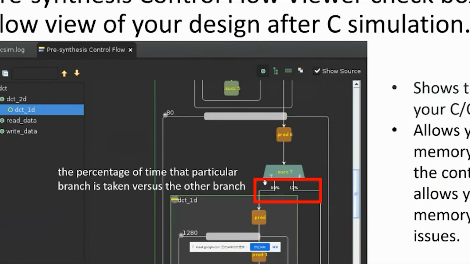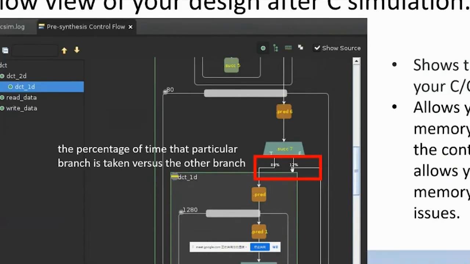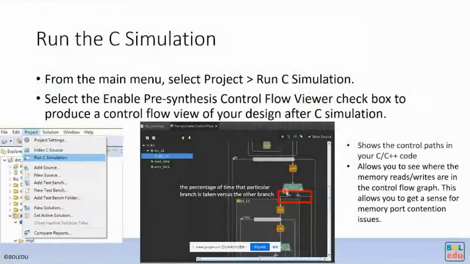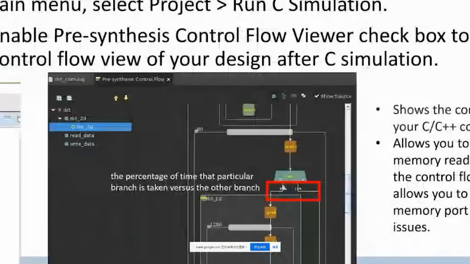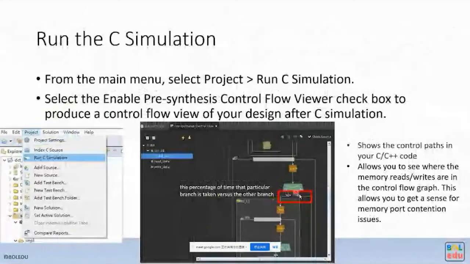For example, you will go to the left branch 88%, and you will go to the other branch 20%. Yes, it will give you some information about which branch you go into.